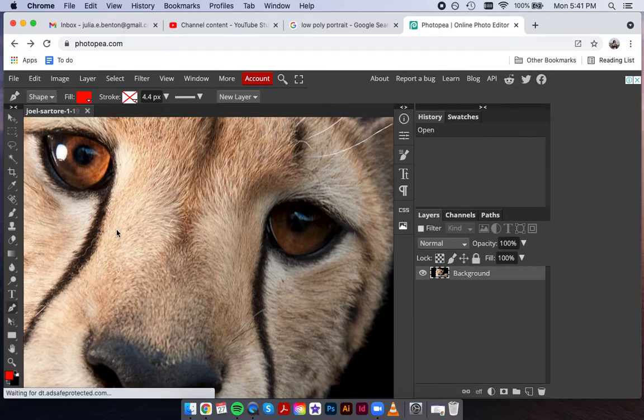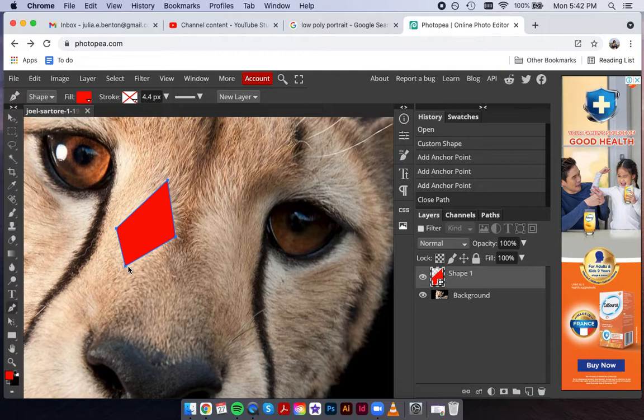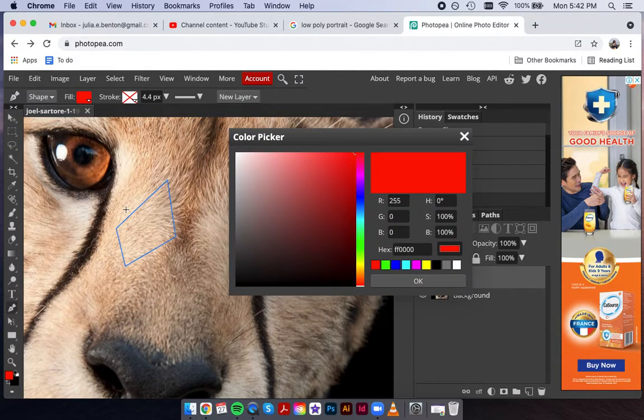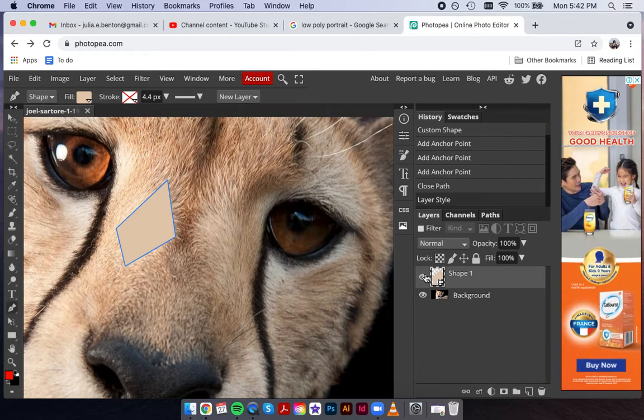Okay, so I see a little shape right here that's all about the same color or so. So I'm just going to click my points, make sure it creates that new shape 1 layer in the layers panel. I'm going to click the eyeball to turn that shape off. I'm now going to double click this little box right here. And I'm going to use the eyedropper to just click points in that shape, and Photopea will select the exact color it should be. Then turn the eyeball back on.